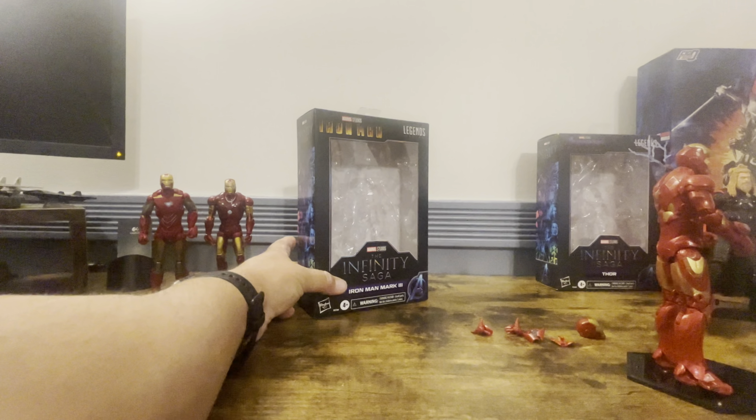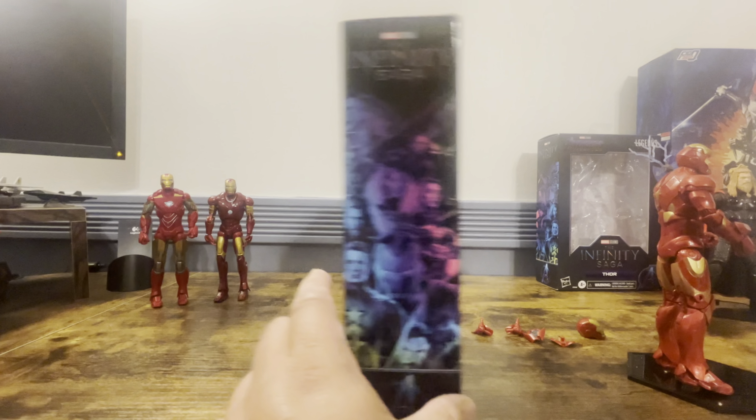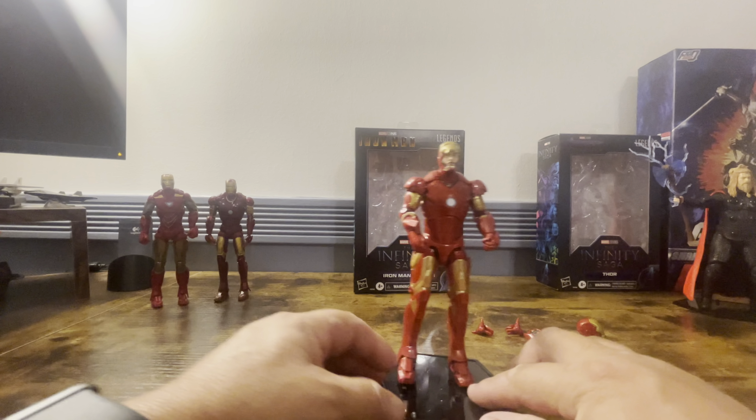All right, so here we have it. Here's our box once again. Infinity Saga. Characters here. Fine. I kind of went over that. I don't know why I always go over things again. You know what? Let's flip the slide on really quick. Oh, yeah. Look at that. Much better. Okay, so here we have Iron Man.